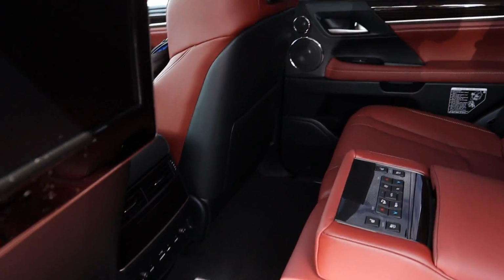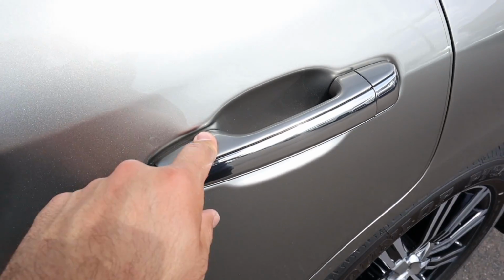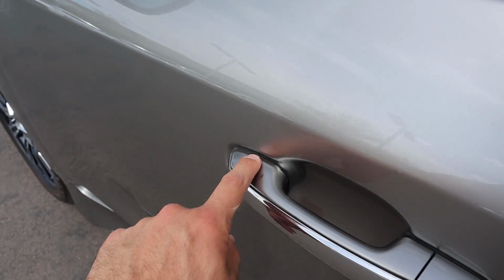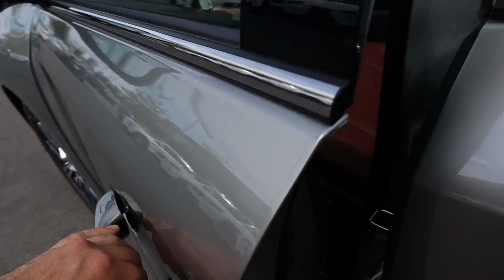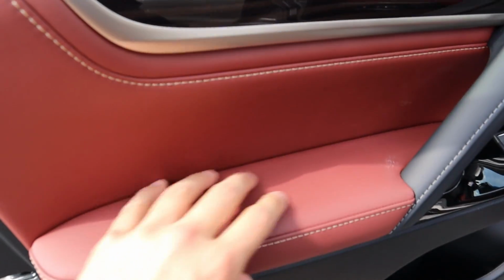You can see legroom back here is plentiful, and then there are some vents up at the top, so those are going to help out with getting ventilation all throughout. And then there's some lights up here in the rear, which they don't always put lights in the back. You can see I forgot to mention keyless entry in the rear, keyless entry in the front, so it's cool that it gives you both. But we can put our hand on the back of the door handle, and that'll do the keyless entry system right there. We can open up the door panel here to see beautiful red leather.